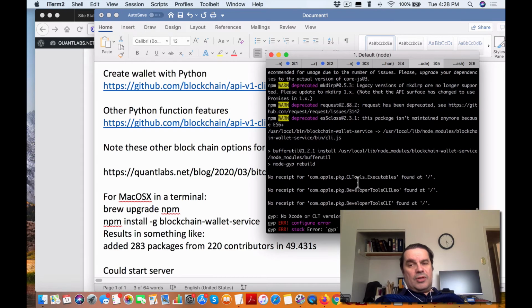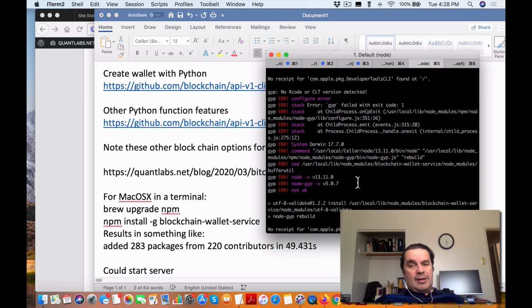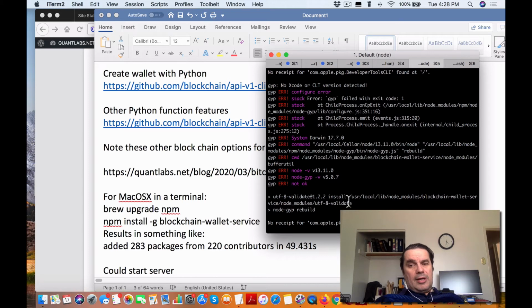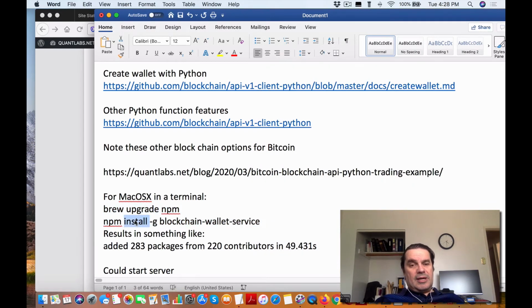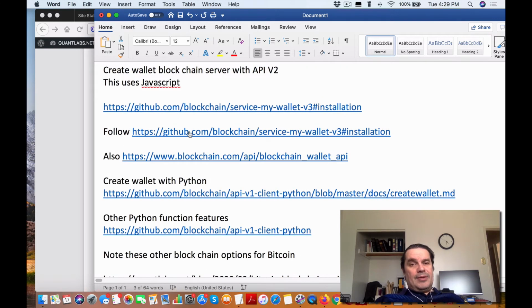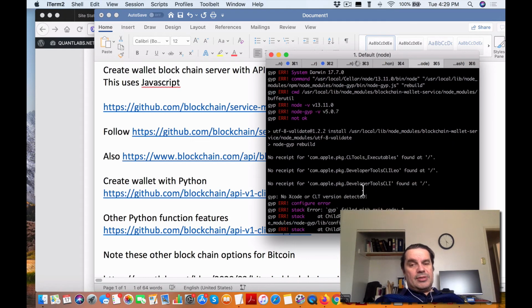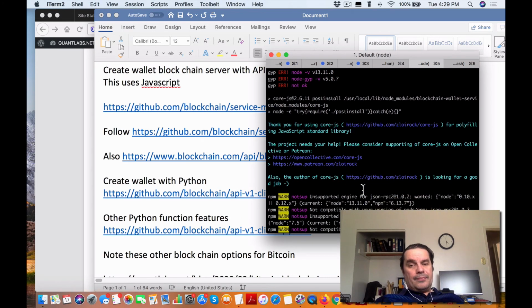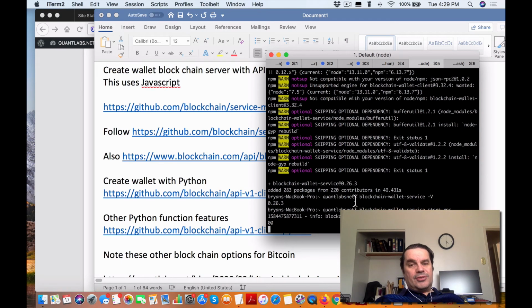And then once you get that running, the next step is to install, using this guy, npm install blockchain wallet service. So you can get that information here. These two links will show you how to do that in greater detail. And what will happen is it will launch a server to run locally on your system, as you can see here. So I ran it here.